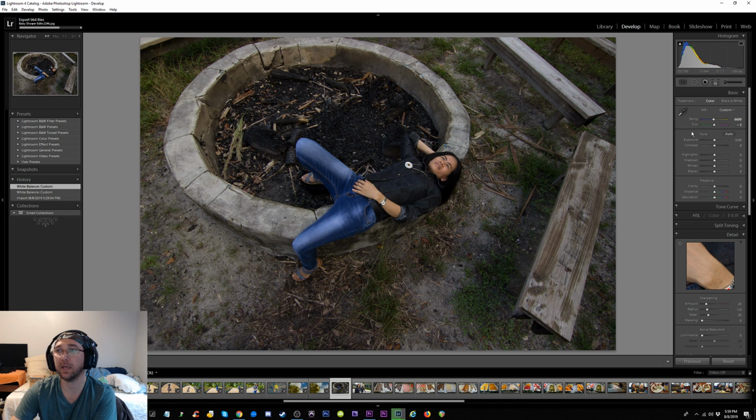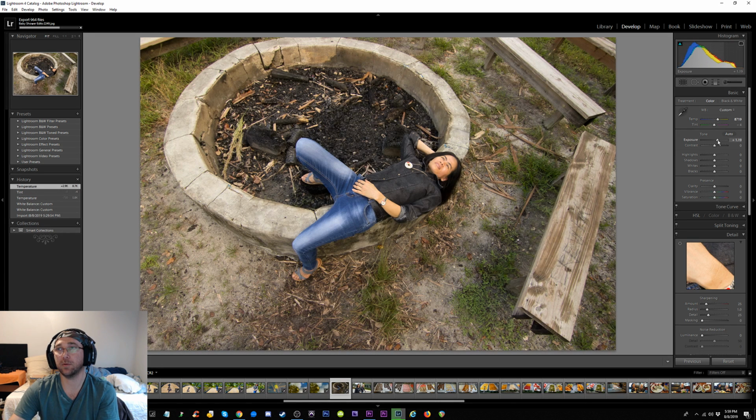Let's double click rather. Let's give ourselves some sun, some warmth. Let's give ourselves a little more exposure, because we were apparently underexposed there, and then a little bit of contrast.